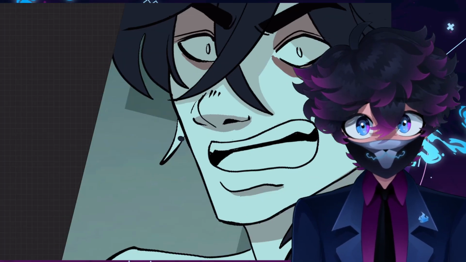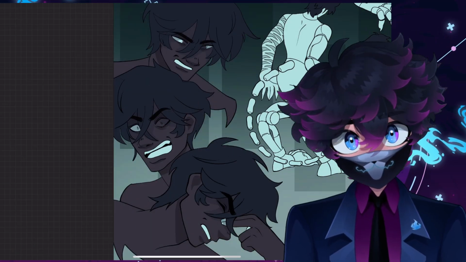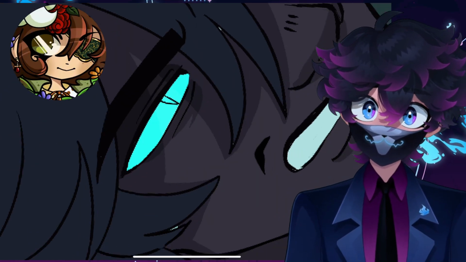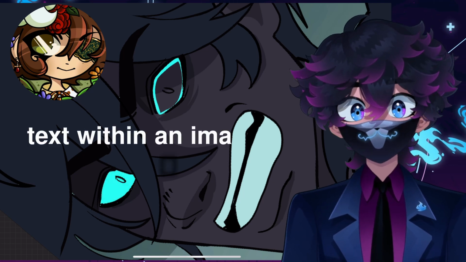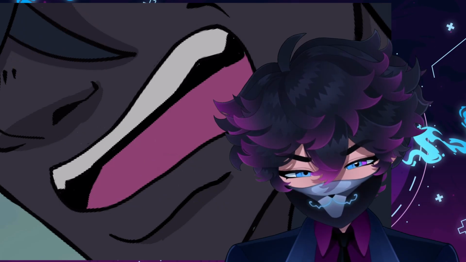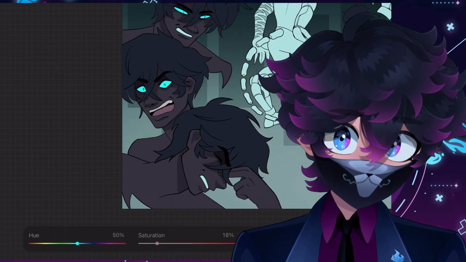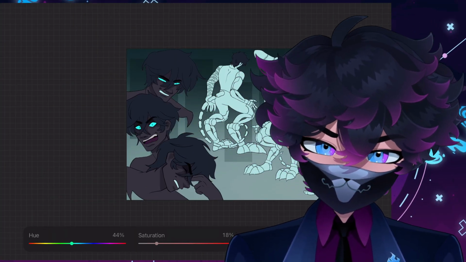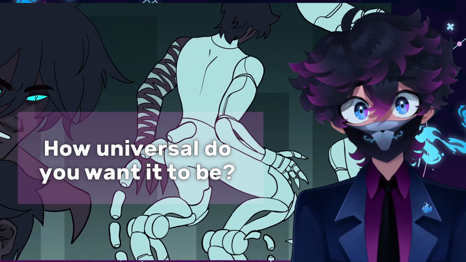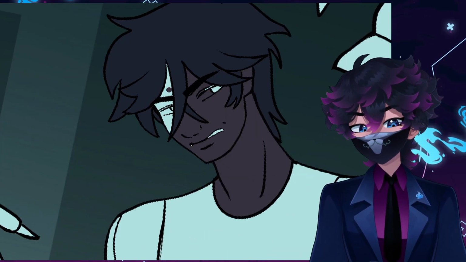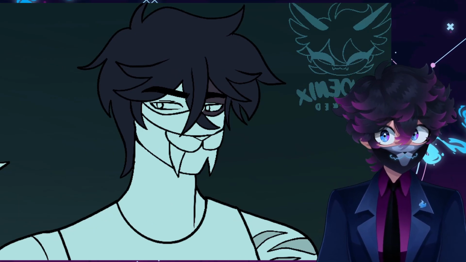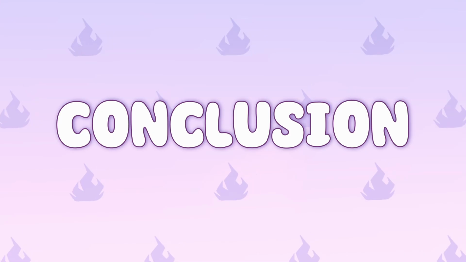As for VTubing, they pointed out how common it is to work with people who speak different languages. During the workshop stream, Charlie had even pointed out how text within an image can be harder to translate than text that's just placed separately in a description. It's not to say that an ideal reference has no text at all. It's more just about reflecting on who may be using it and how universal you hope for it to be. When you are including text, it will of course need to be readable too. After learning this, I decided I'd stick with no text.